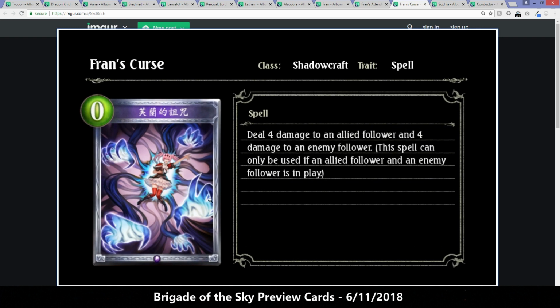Fran's Curse is also very interesting. So deal 4 damage to an allied follower and 4 damage to an enemy follower. The spell can only be used if an allied follower and enemy follower are in play. So essentially a Troft's Curse, but only 4 damage, but again it's 0.